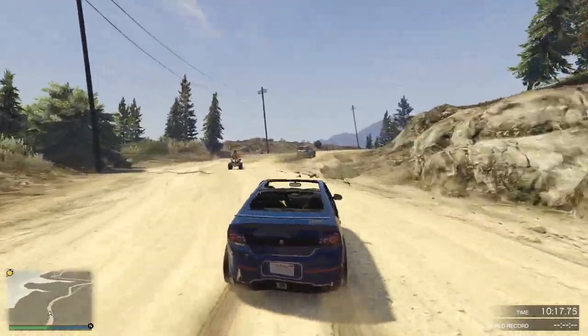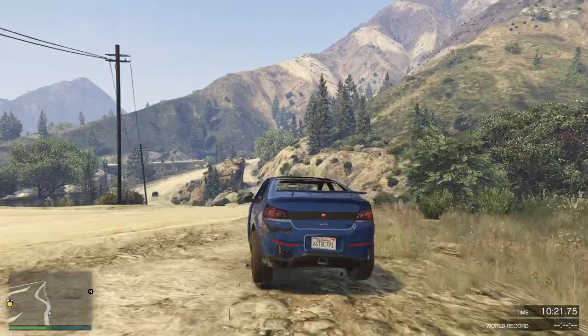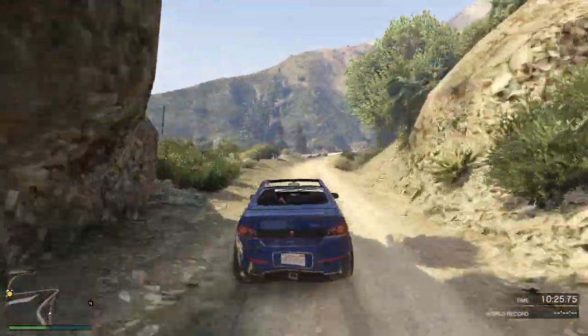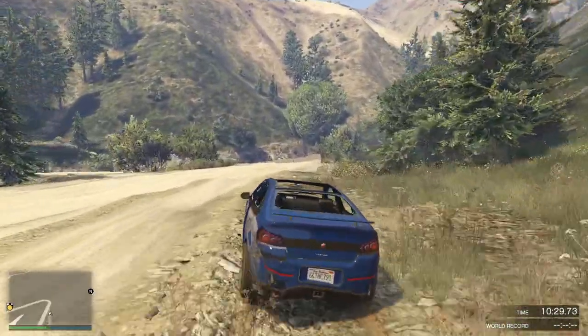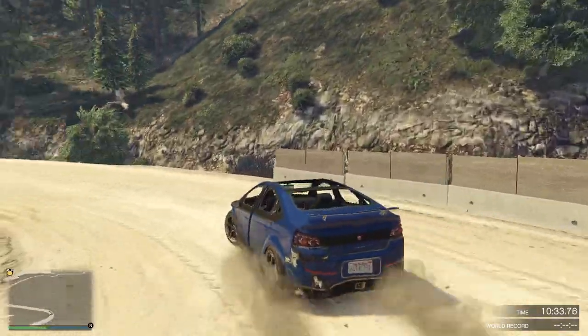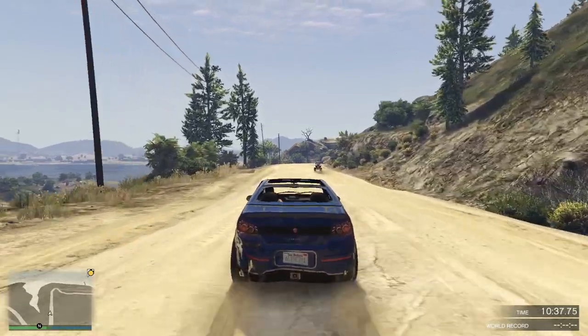Hopefully we don't have this problem with Ironhide. I'm hoping Ironhide is... he's a big beefy truck. He's gotta be able to do the hot lap route, don't you think? And not fall off the mountain and turtle its way all the way down.